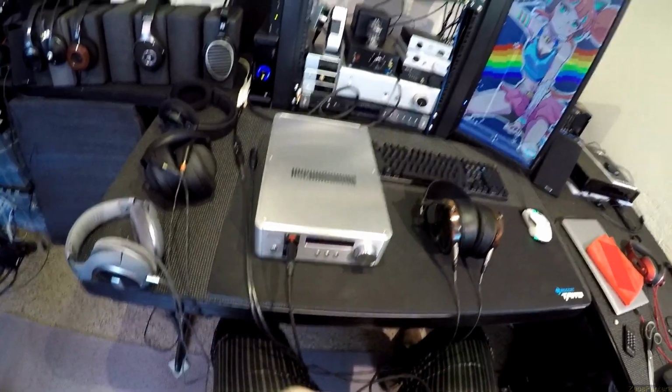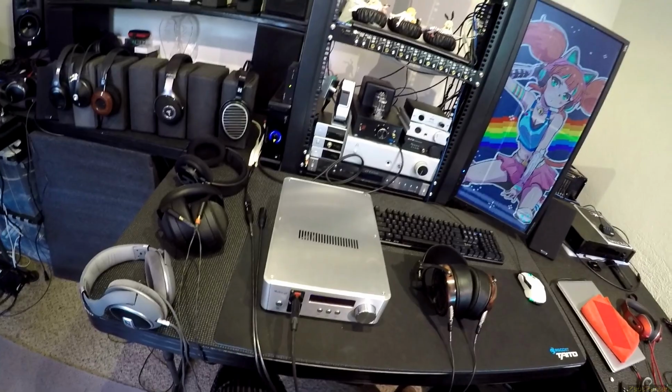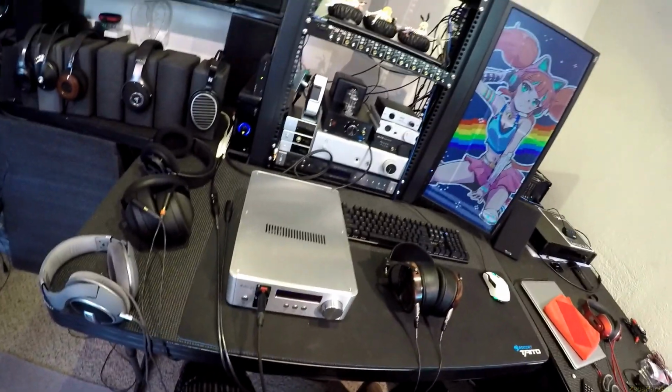Gotta do the audiophile thing where you rub your beard. Stroke your beard. Yes. It's got a very fine bouquet of treble.